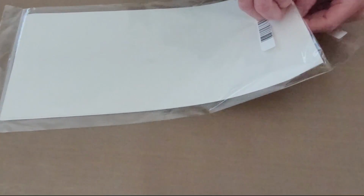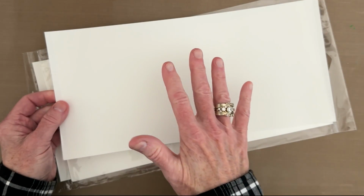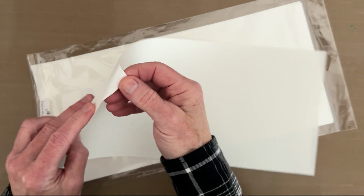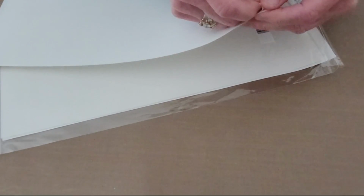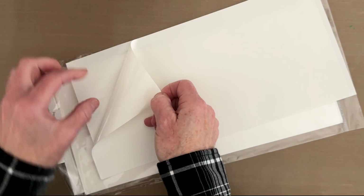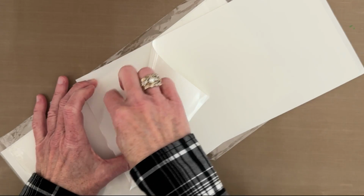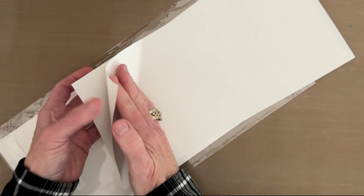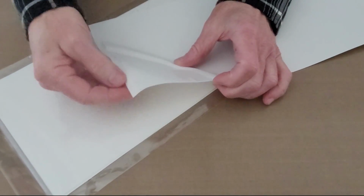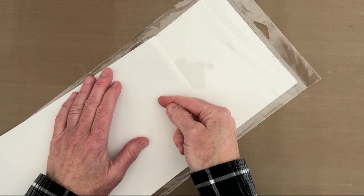I'm only gonna quickly talk about this, but this is an adhesive piece of film that has release paper on both sides. So when I peel this back, whoops, there we go, there's the sticky stuff. So I would put a piece of rice paper with the back side on, attached to the sticky stuff. And then I would trim this. And then once you get through doing that, well, this is a mess. You have a piece that's cut out now, and then you just peel the release paper off the back and you've created a sticker. It's really easy to do.